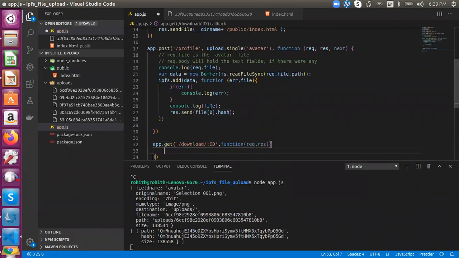So here I try to write my request response. By default, IPFS has a URL where this hash is there, right?